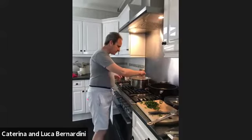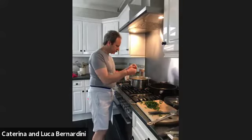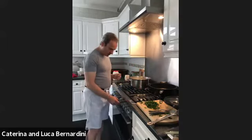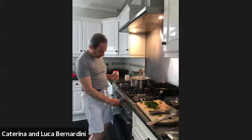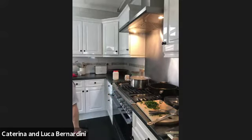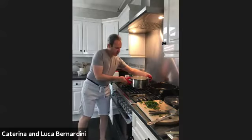So let's taste it and see if this is ready. Yeah, it's a little bit al dente, as we want it. So I'll turn the heat off. And let's drain this.